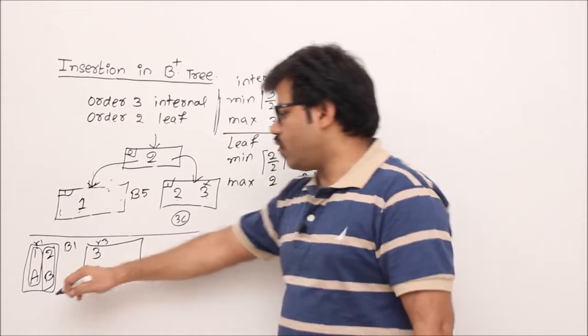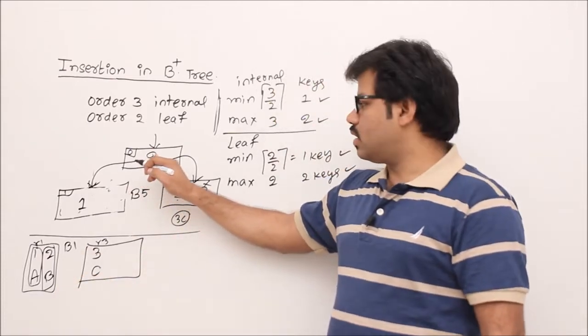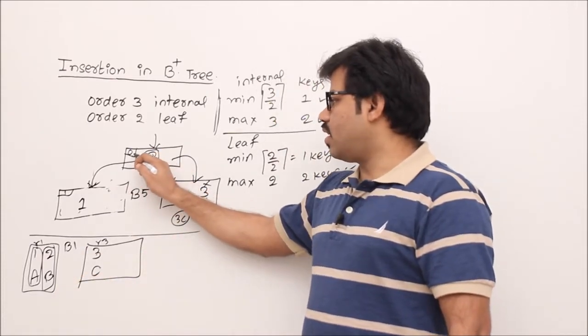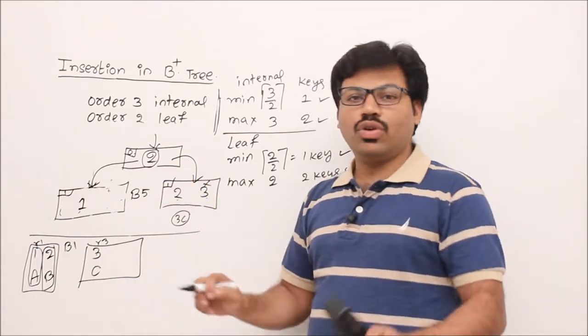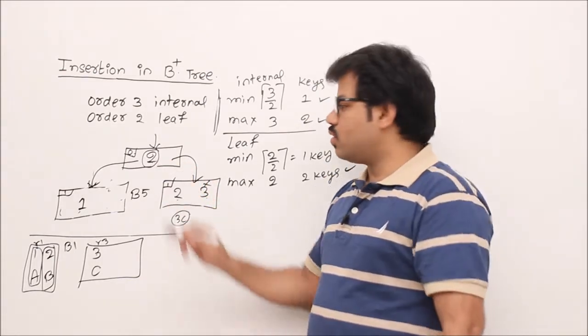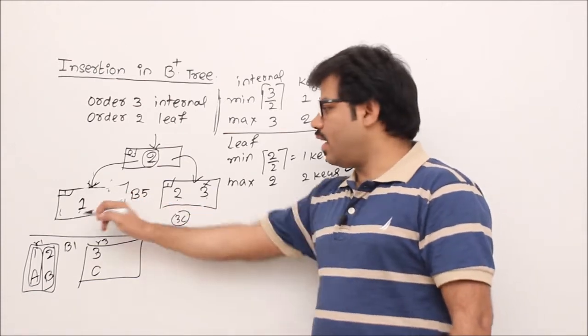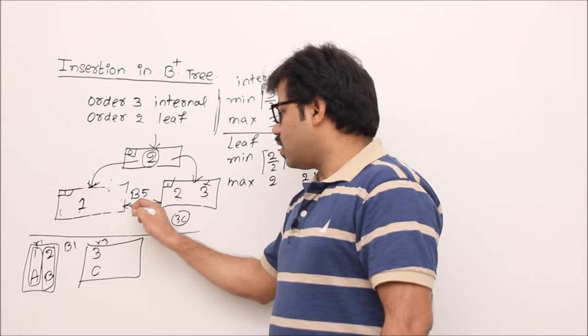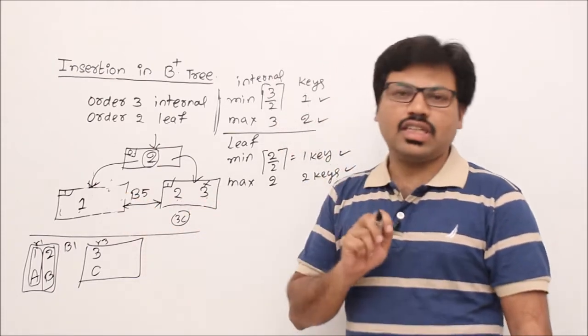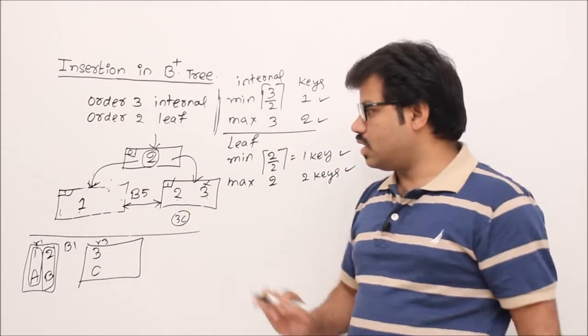Now if you are searching for 2, start here. Yes, this will match, but it is not a leaf. That means though you know the key here, you don't know the data pointer. So all the data pointers are only at leaves. And one more thing I already told you: these leaf nodes are connected. We will see the reason. It's suspense for this time.